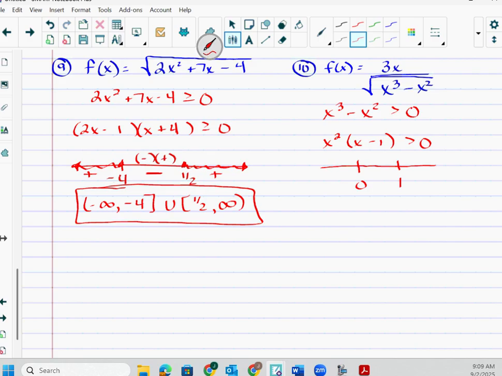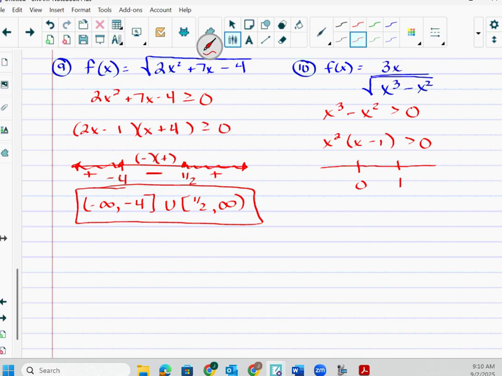Okay. All right, guys, let's look up here. Is everybody getting to this point? Yes? You actually got it. Okay. From here, you still start by testing a number. I can't use 0 and I can't use 1. What do you guys want to use? 1/2? Sure. I was going to use like 2, but we can use fractions.